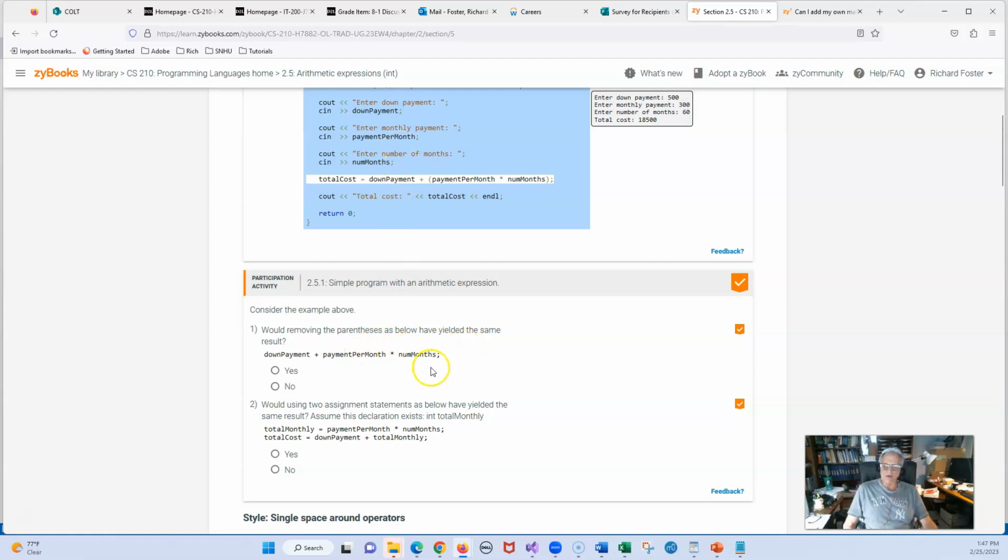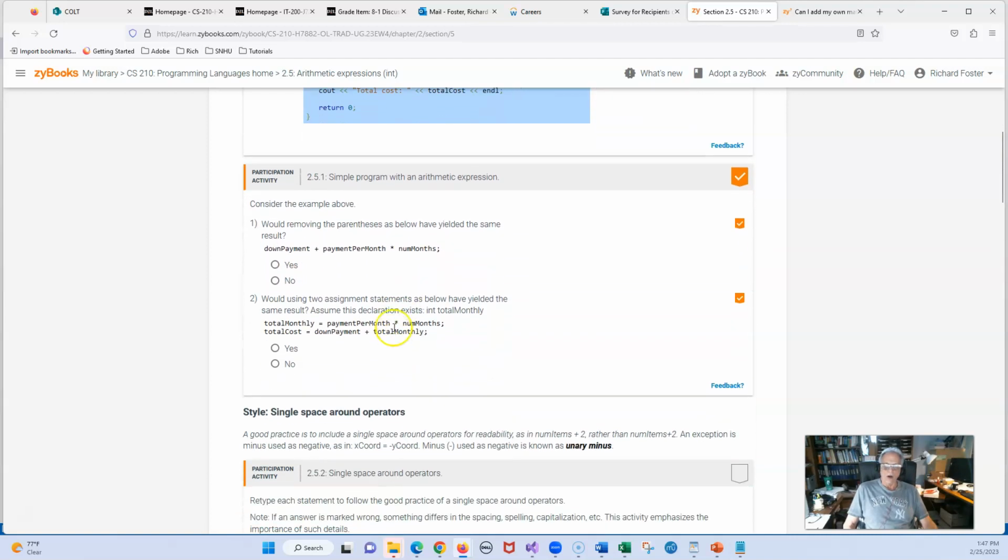It just looks like you're going to go down payment plus payments per month and then num months. So I'm going to let you work on these, but just bear in mind that parentheses would only override the regular order of operations, which again are PEMDAS: parentheses, exponent, multiplication and division, and then addition and subtraction.